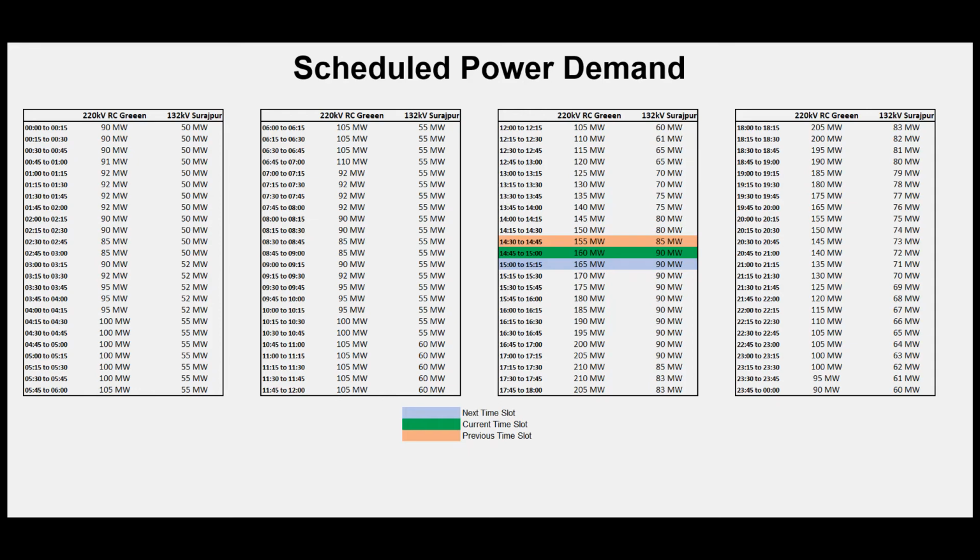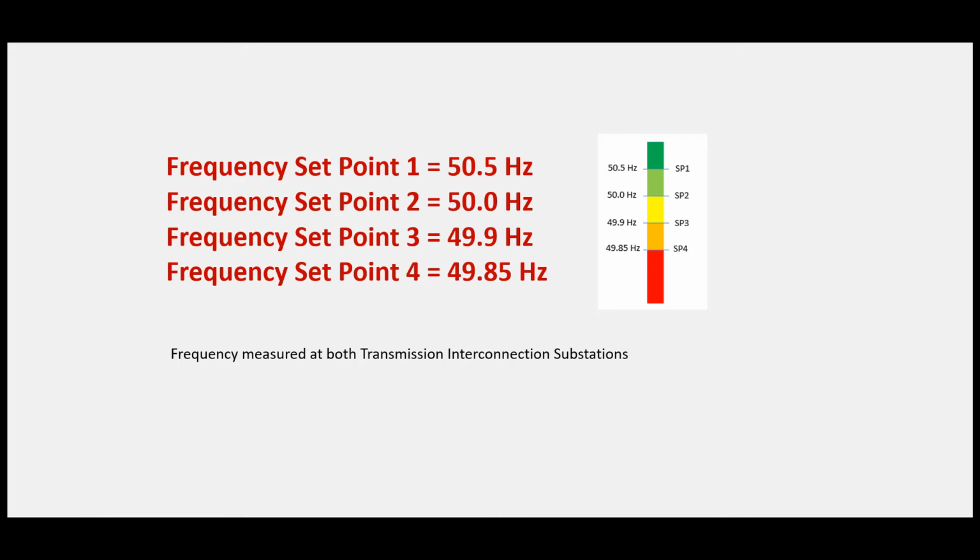The power limits are also influenced by the system frequency. There can be multiple bands of frequencies that limit the amount of power that can be drawn and thus change the calculations for load shedding. For example, the load shedding demonstrated here considers 4 bands of frequencies, set points 1 to 4. The amount of power that can be drawn at each transmission substation changes with the operating frequency band, and it changes the penalties incurred by the distribution company on the amount of excessive power demand.